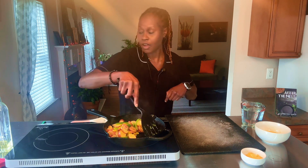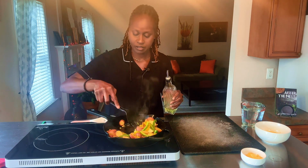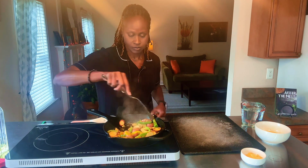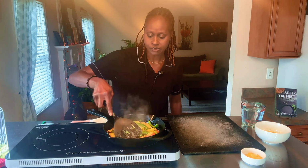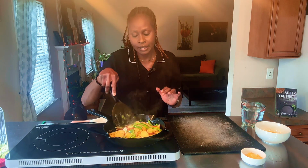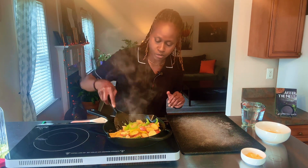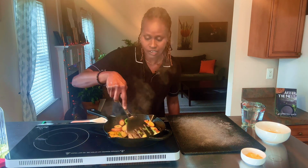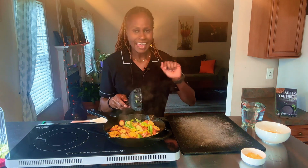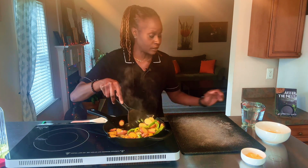So it's slurping up all my avocado oil. Get just a little bit more over there. I definitely don't want to burn my garlic. I'm trying to keep it at a really nice temperature, not too high, but high enough that I start to get that little crust on my potato. I'm seeing a couple forming now. So what I'm gonna do now is add some water to it gradually, just so I can create that steam, and I'm just gonna keep moving it around.